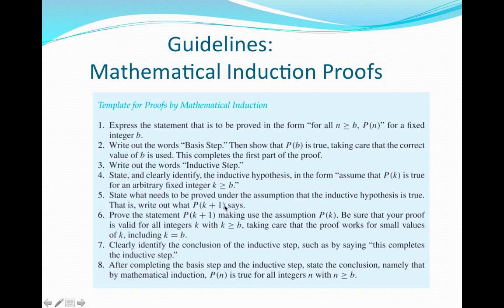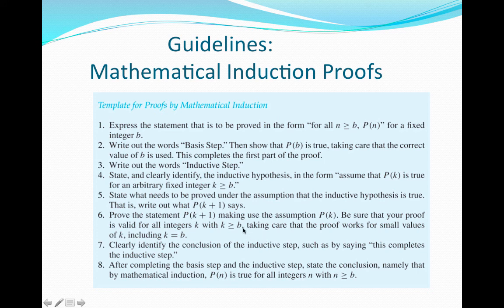In the case that this is an equality, as in our example, you would work to prove it looking at the left side and the right side of the equality and working through that. So in our particular example, we would look at the left side, which is the sum of the first k plus 1 integers, and then we would want to use this equality that we know what the sum of the first k integers is. So replace 1 plus 2 plus up to k by the formula given to us in the induction hypothesis, and then work through the algebra to show that that is equal to the right side of the formula we're trying to prove.